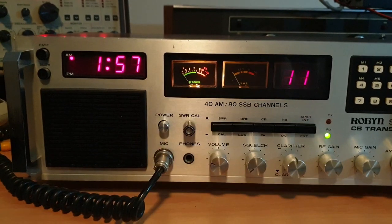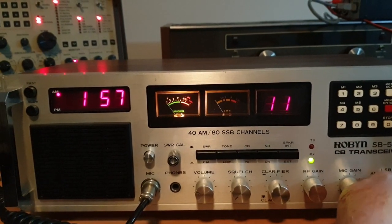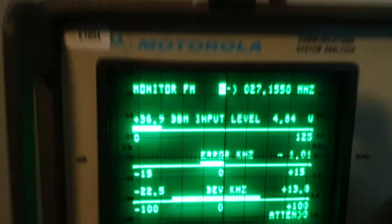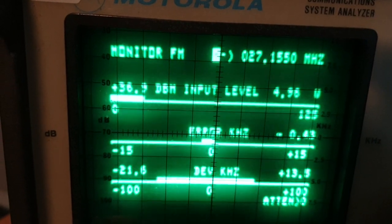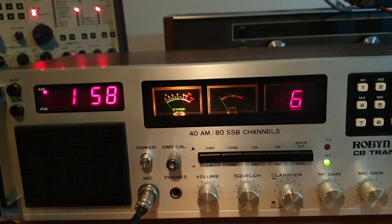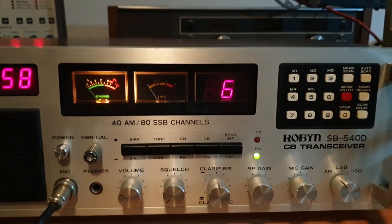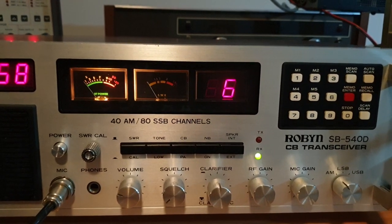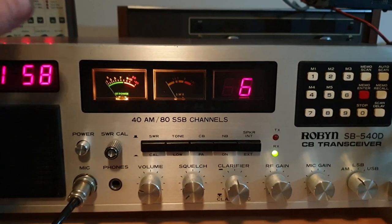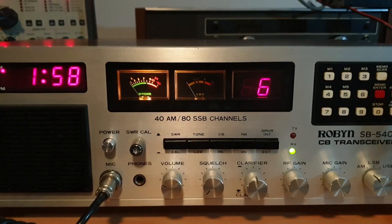Don't ask me how I cut my hand, it's a long story — flesh wound. Okay, upper sideband and AM — on AM we're getting about 4.5 watts. So if we were down on the super bowl channel with a beam connected and maybe an amplifier... I bought a really nice CB amplifier — it's coming, you'll see a review of that very soon. Three valves, four valves actually — driver plus three outputs. We may actually put that amplifier with this radio.